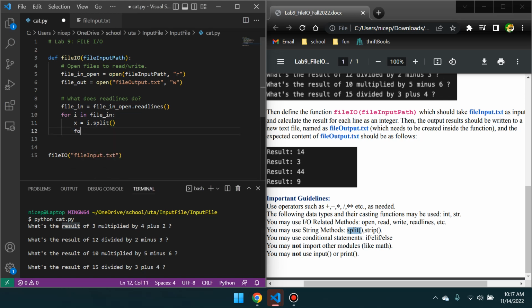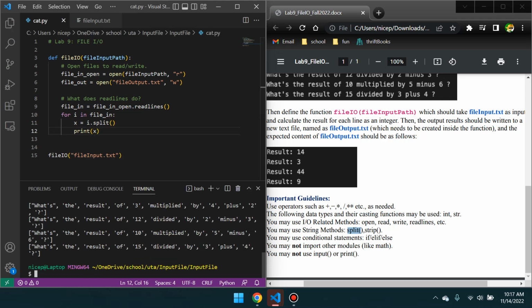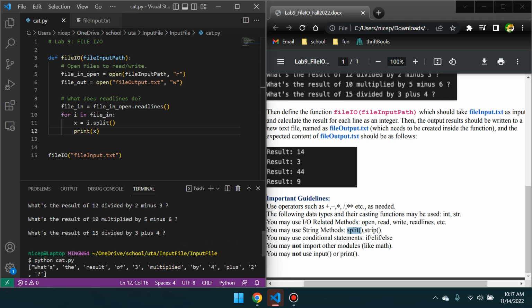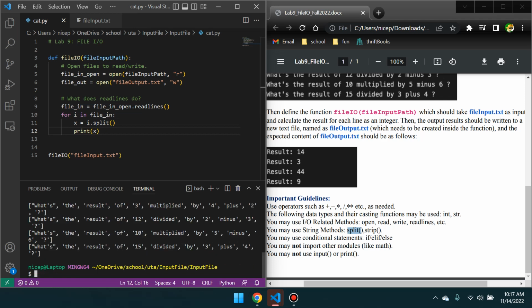So now if we were to print out x every time rather than i, let's see what that does. And it does exactly what we need. It gives us another list here of exactly what we need. And again, under the guidelines here, if we're kind of stuck on what we need to do next, it gives you a little hint. It says you may use conditional statements. Well, that's pretty obvious. It's a pretty basic thing that we should be allowed to use. Well, there's a reason they're mentioning this, because that's essentially what we're going to be doing from now on.